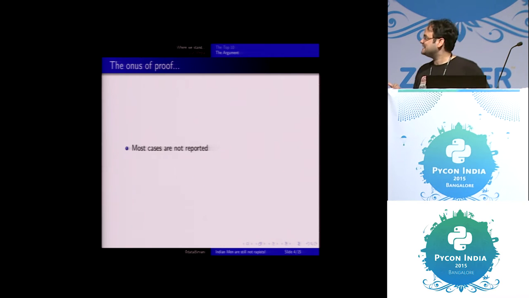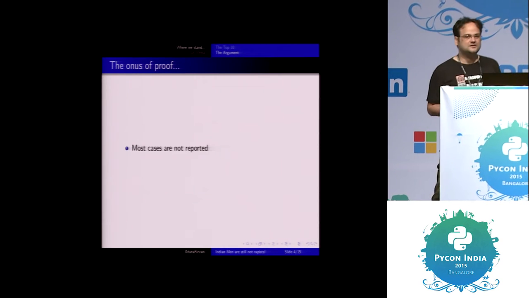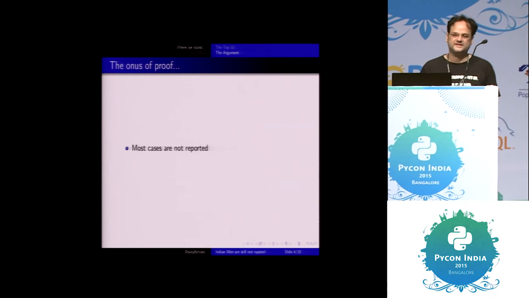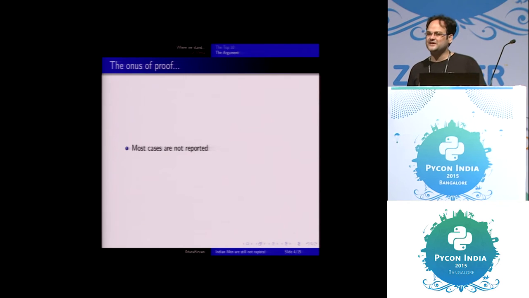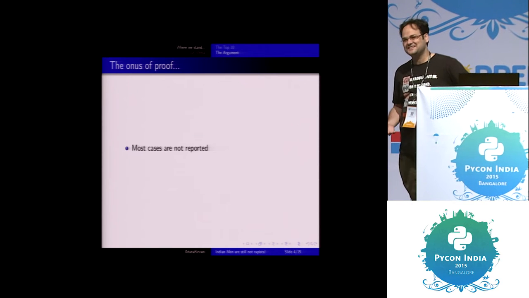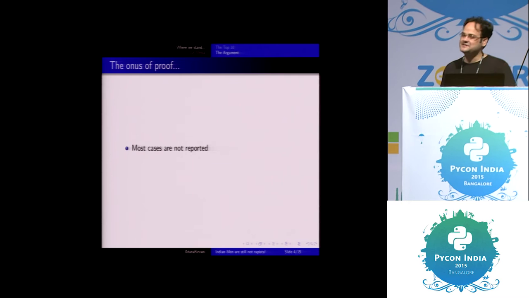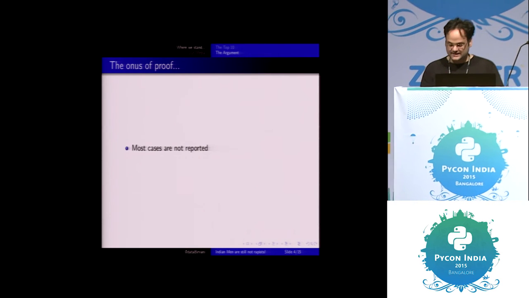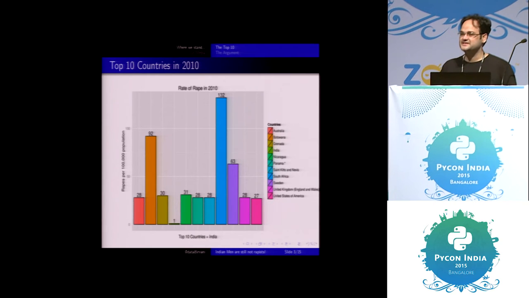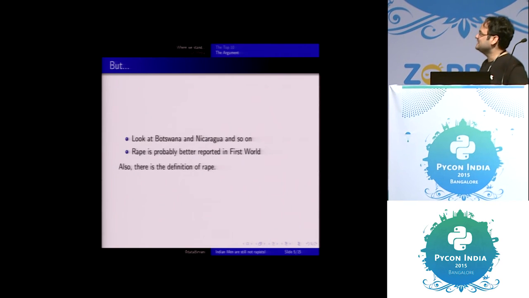So the typical rebuttal to that is that most cases are not reported. But that's not a thing that is unique to India. If you look at even the US, UK, their official statistics, they admit that 10 to 20 percent of their cases are reported. And most cases actually do go unreported. So here the onus of proof does not really lie on Indian men. Because you can't say that most of the things simply do not get reported in India particularly. Because if you look at that top 10 list, there are other third world countries there as well. Right. So without further investigation, you can't really hold that accusation at India.